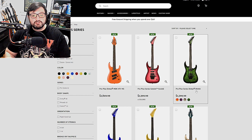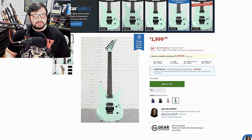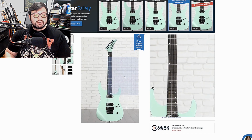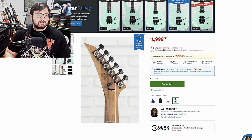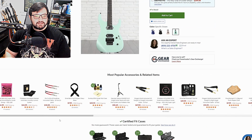A Pro Series Plus Dinky DQA. This one is $1,300, right? Now, it's simple, it's just a simple color. These colors, I know they have a little bit more, they have a veneer on them. This one's $2,000. You can get two demos for $1,800. Now these are simple guitars. If you look at the back here, it's crafted in California. They're simple. You have the truss rod adjustment at the back.